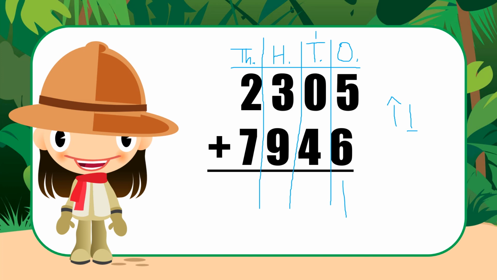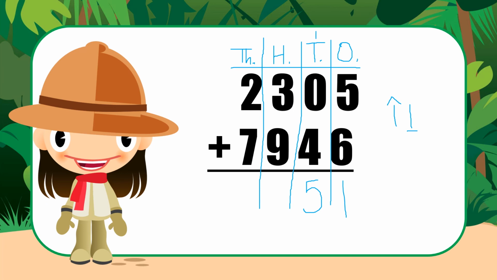Let's jump over to the tens column, starting from the top. We have 1 to the very top, and we're going to add 0. 1 plus 0 is 1, and 1 plus 4 is 5. Because 5 is not greater than 9, we'll just write 5 under the tens column. Now that the tens column is done, let's hop over to the hundreds column and repeat the same steps.